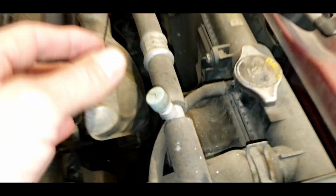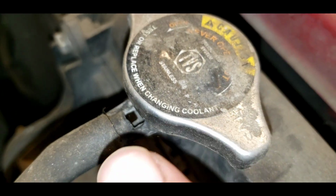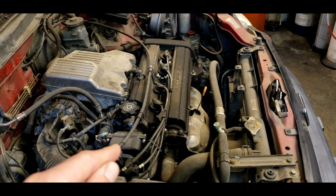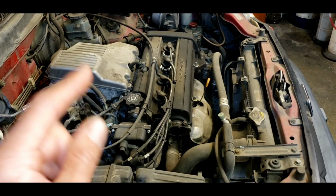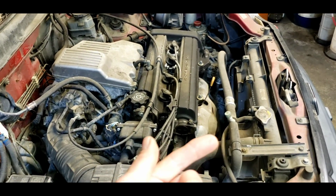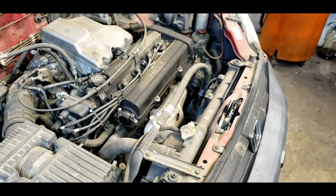So the radiator, if you can see right there, right where my finger is, it's got a hole in the top, and exhaust pressure on, I think it's cylinder number 4. Every time it fires, it blows hot exhaust through the radiator. So I'm hoping the head's not torched.